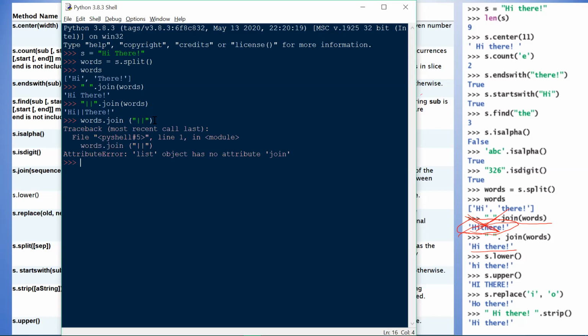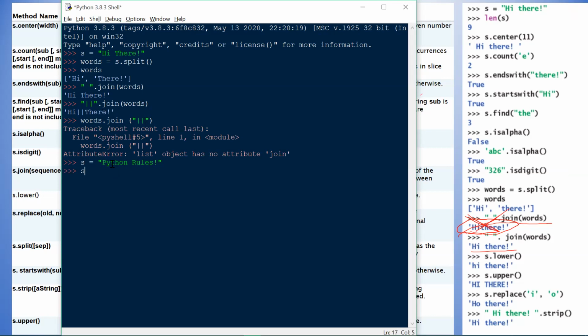But once it's a list, you can join this with a string. Okay. Last time we did something like this, right? Python rules. We already did this, right? Okay.